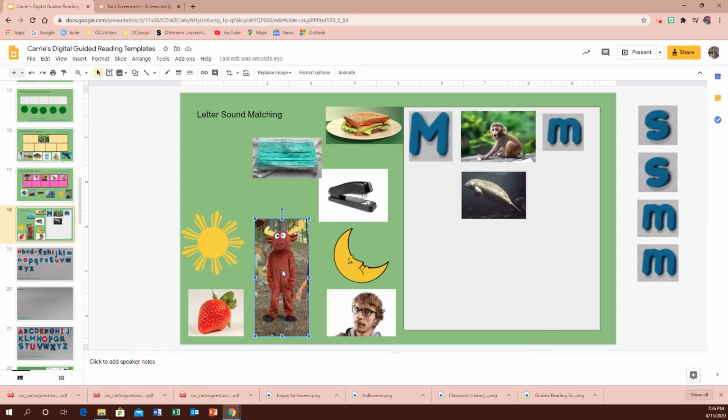Mm. Now, I think after doing this slide with students a couple of times, you could put those things together. You could show them the procedure. You could make the procedure more complicated by saying, you know what? The way we're going to do this slide now is I'm going to point to the word and say it. Then you're going to tell me the word and then tell me the first sound. So it's going to sound like this. Moose, mm. And that could be your procedure as kids are more fluent with this process.